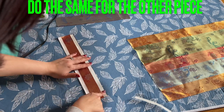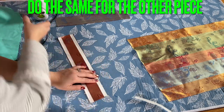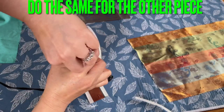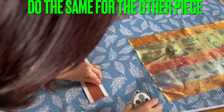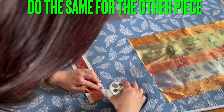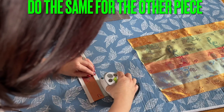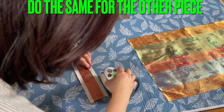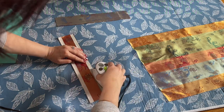A little time invested here, but it looks beautiful when you're done. You can also turn this down low, and then you can go on the side of this. As long as you don't go on the fabric, just go easy, take it easy, like that. Go right into the interfacing, like that, okay? Just don't go on the fabric.